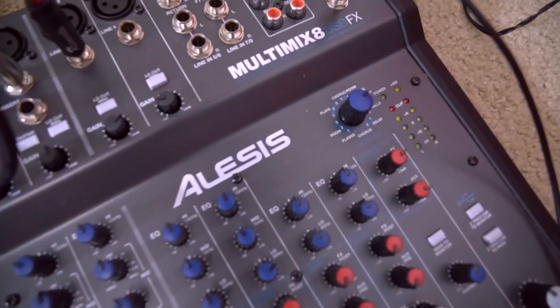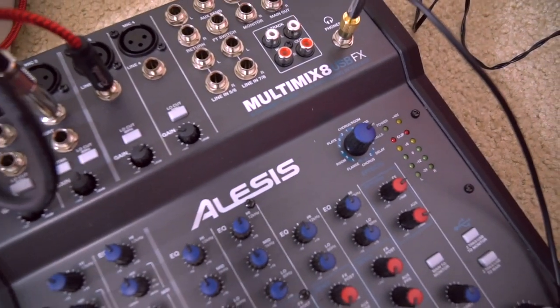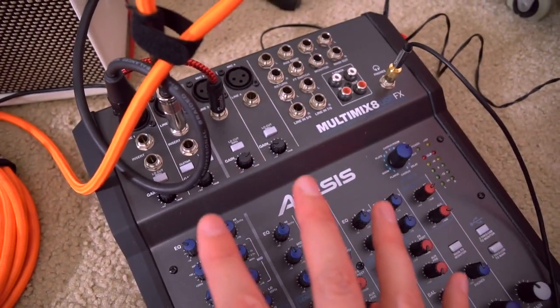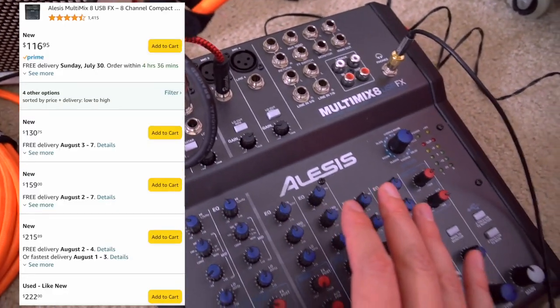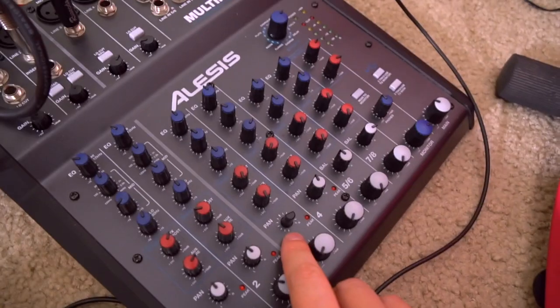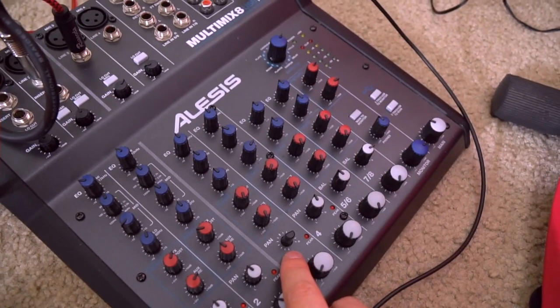This is my Alesis Multimix 8 USB effects. This is exactly what I was looking for, and the price was literally unbeatable for what I needed. I found this one used, and they had a discount on it because of a visual defect. Let me show you that visual defect. It's missing a knob. That's it. And I haven't replaced it because I can still turn it without any issue.